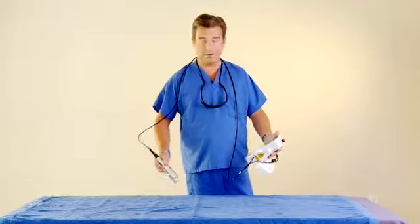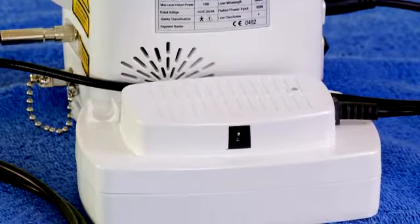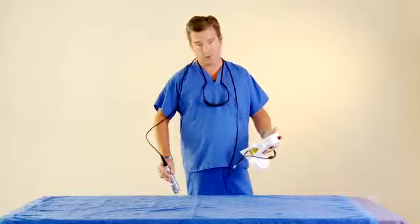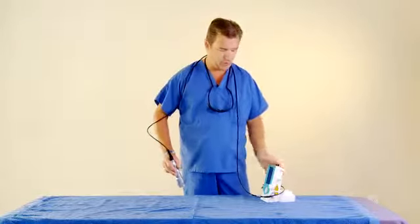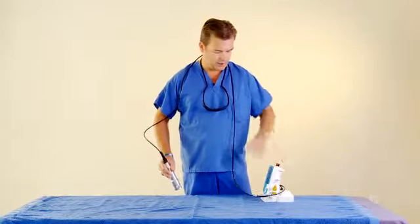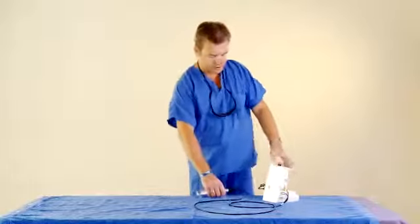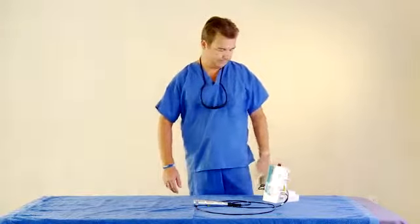The battery will run for approximately 2 to 3 treatments, or about 45 minutes to an hour of battery time before you need to recharge it, and that is running at full 10 watts. So depending on what you're treating, your battery can last anywhere from as short as 50 minutes to as long as 3 hours.